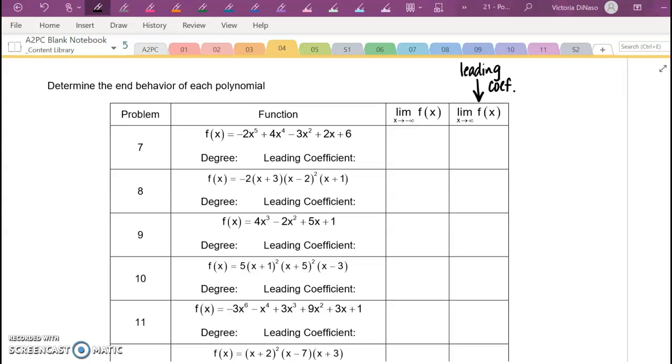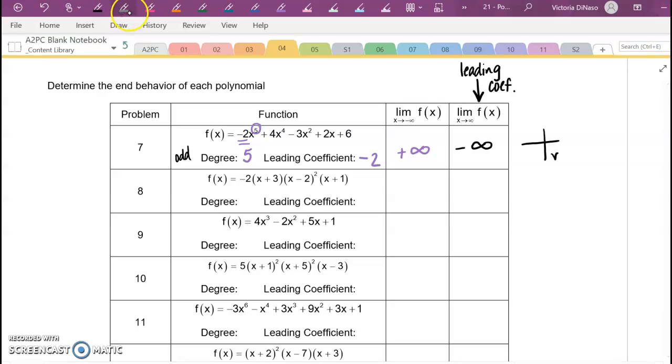So for number 7, my function of f of x, we're going to start by writing down the degree. And the degree, remember, has to be in standard form. So check and see if it's in standard form. The highest degree is 5. My leading coefficient is a negative 2. So off to the side, if I were to draw a rough graph of this function, with the leading coefficient being negative, I'm going to put a down arrow right here. That means that on the right side of my graph, we're at negative infinity. Now, because the degree was 5, we had an odd degree. They're going to be opposites of one another. So I can go ahead and write down positive infinity.